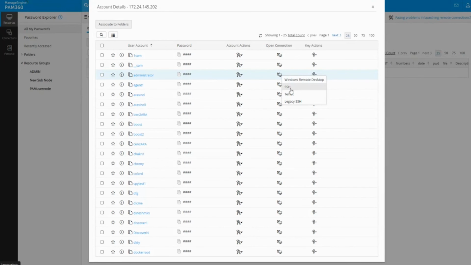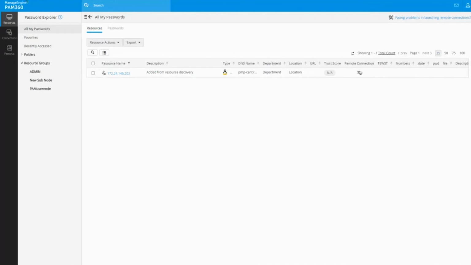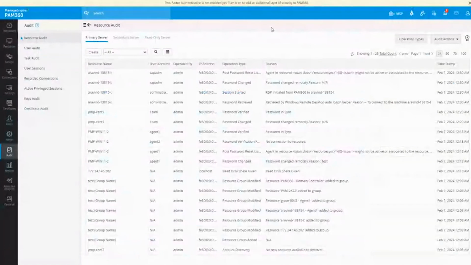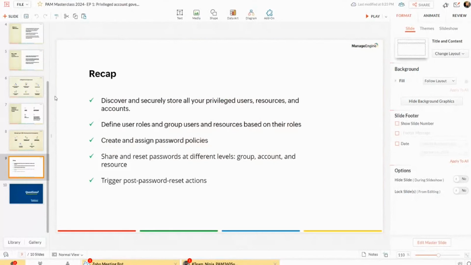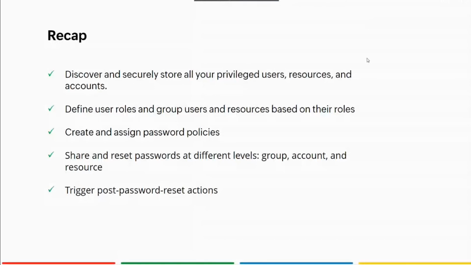And I believe I have already taken a lot of time completing this, but I guess it's all about today's masterclass. Let me just do a quick recap. You can discover all the privileged accounts in your organization, define particular user roles, and share them with end users or third-party users.